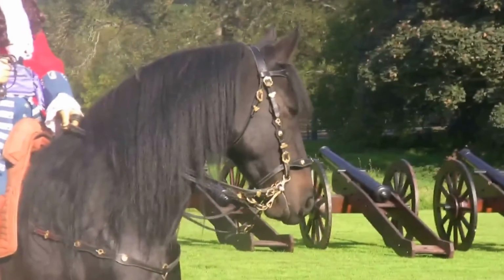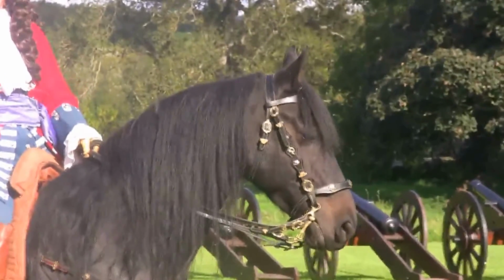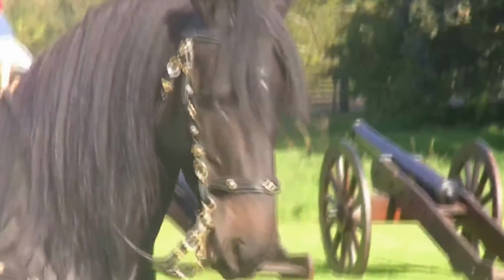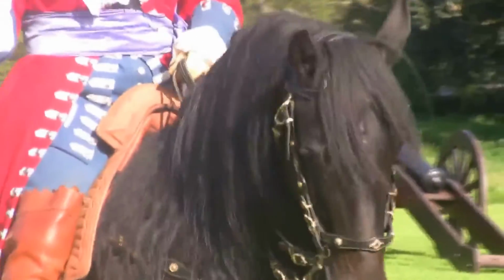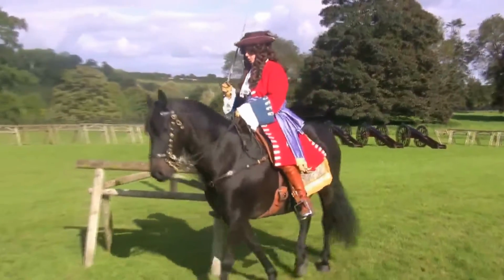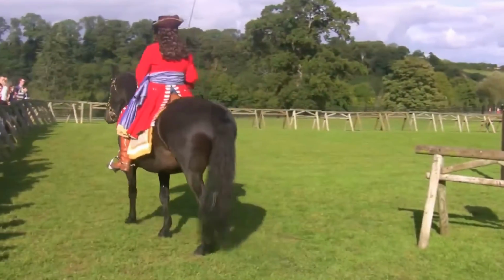And if you think about it, imagine what sort of effect that would have if a horse jumped through the air and kicked out if he was on the battlefield and he was faced into a group of infantry such as you are. Now that would have a great effect on anybody on their feet, and this is the way, of course, the horses were trained to get past people with bayonets and past people with pikes.